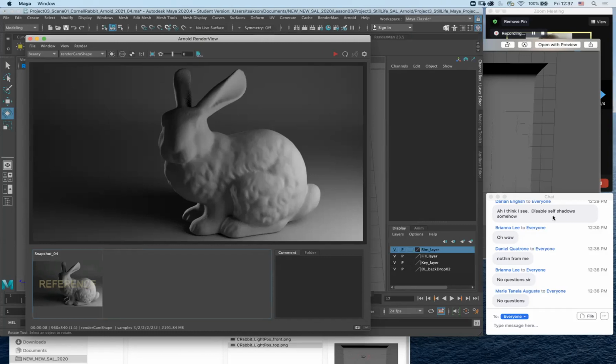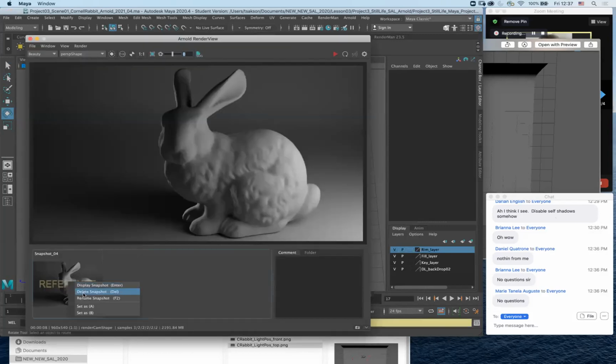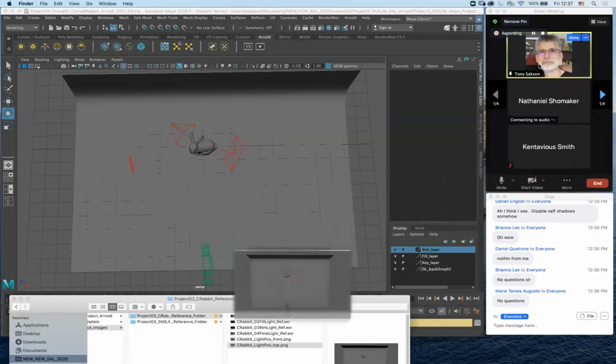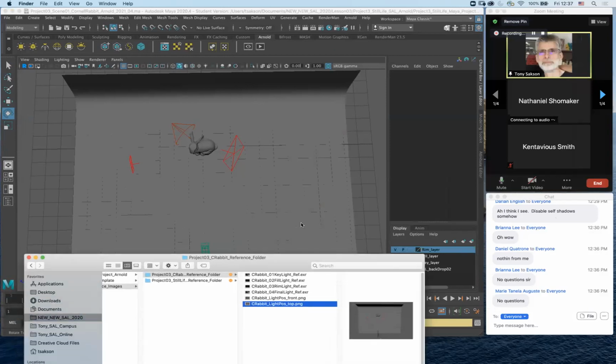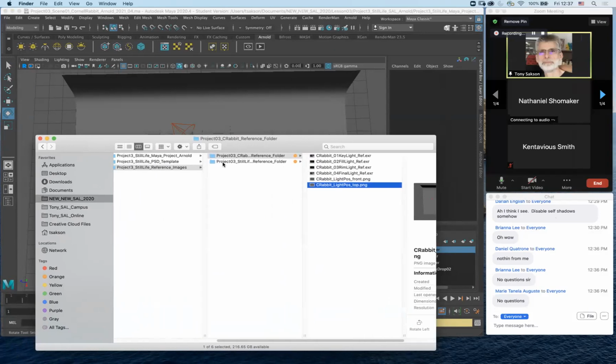Okay. Good, good, good. So let's save this. Oh, let me get rid of this. There we go. Okay. Let's put that away. And let's take a crack at doing the portrait.